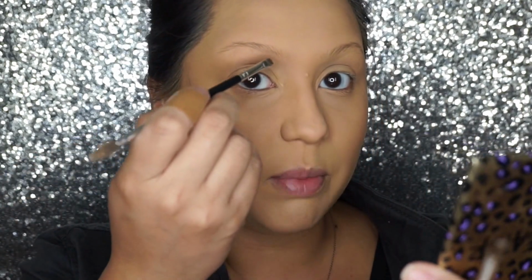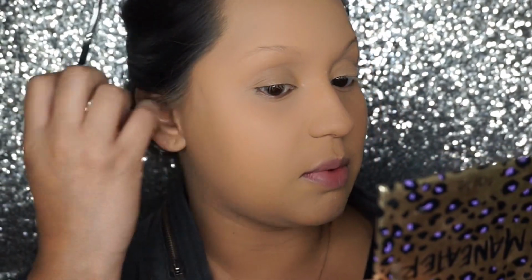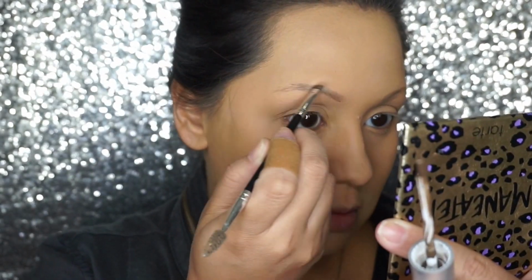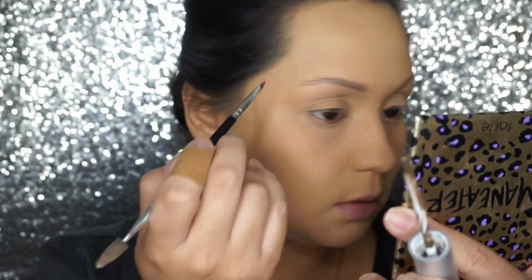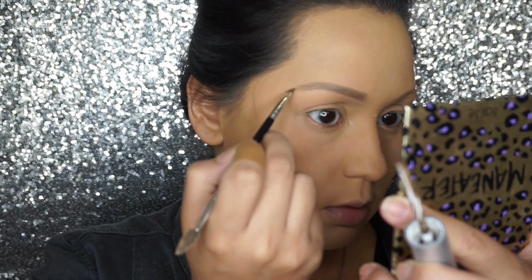I'm gonna take my Anastasia number 12 brush and I'm just going to load up my brush, but lightly load my brush. And then I'm going to start off by just kind of drawing or sketching the brow out and then working the product into the brow. We're gonna let that sit, do the other brow, and let it dry, and then go back in to make it a little bit darker.